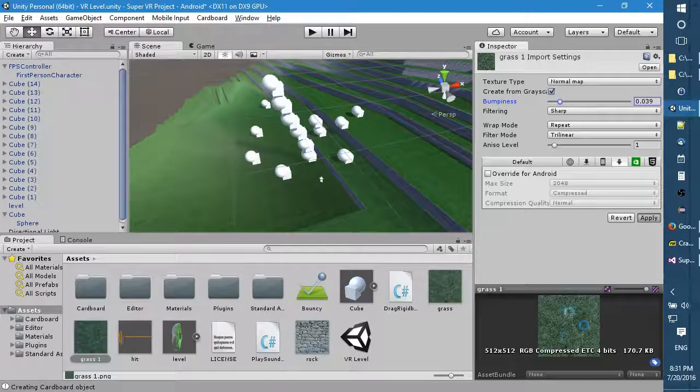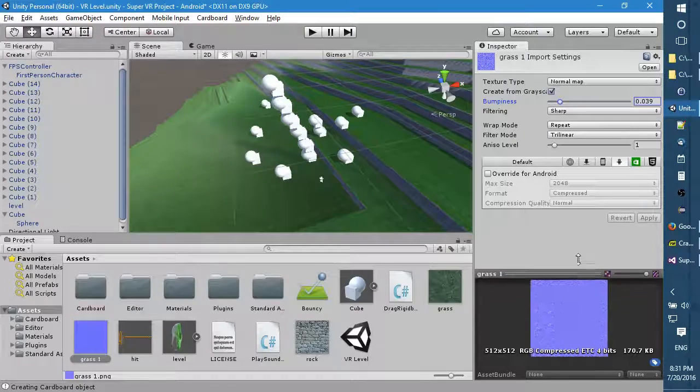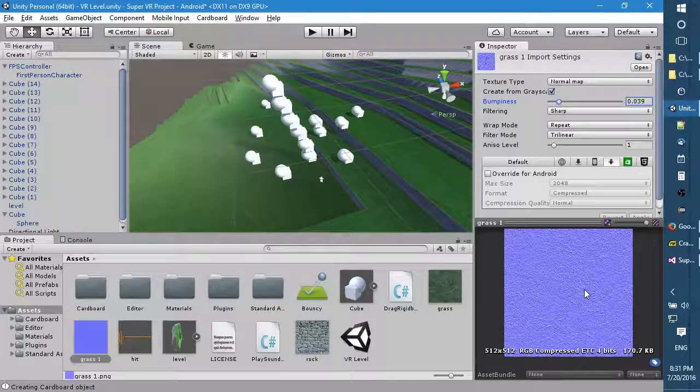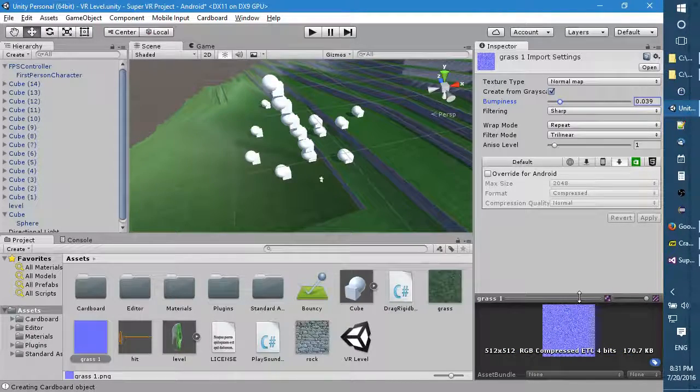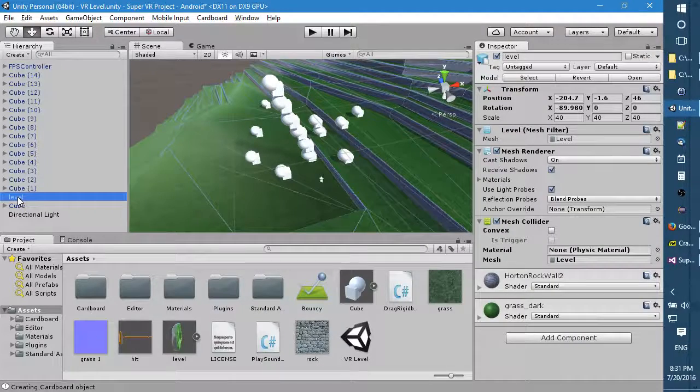When you do that, on the preview at the bottom, your image is going to look very, very strange. Don't worry about it. This is exactly what we're expecting. So once we get to that point, we click on the level.